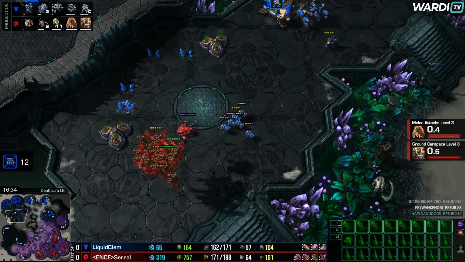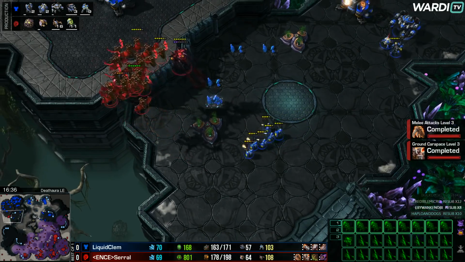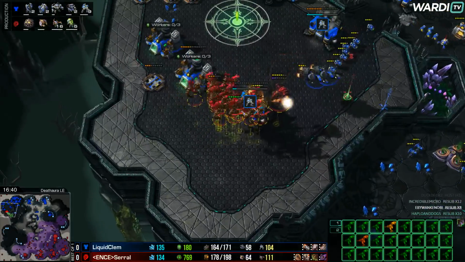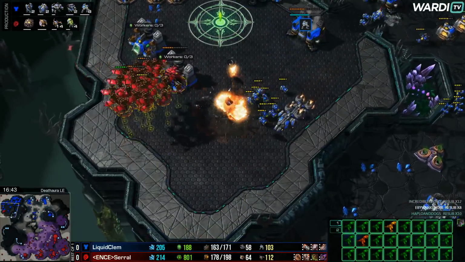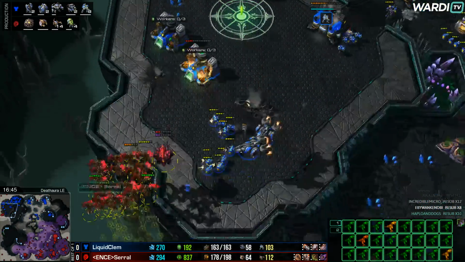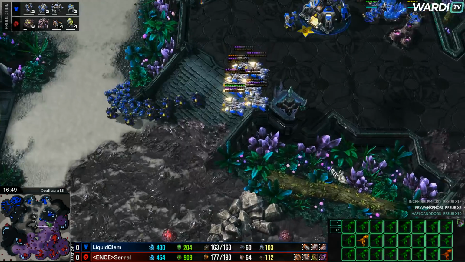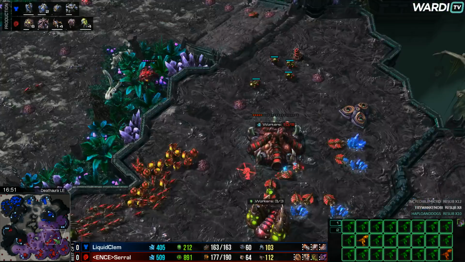The Mutalisks are going to back away. Marines, Liberators going in after that, and we see the Overseer is low, is going to get sniped on down. So the Overseer gets picked off.